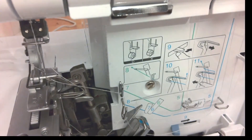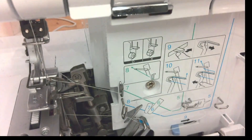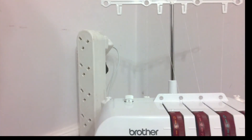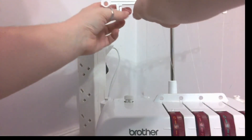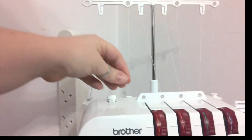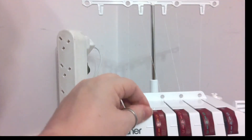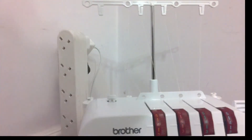Pull through to the back, run it round and underneath that foot so they're all underneath. Now the same for thread number one — thread in the same way as I've just done the other needle. Drop the thread onto the back, come through from the back, cross to number two and let it sit in there. For the actual guide at the top, go from the back to the front. Numbers one to four are all the same at this point — back to front, across to number two, back to front, through your tension guides.